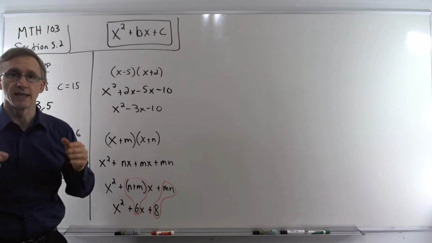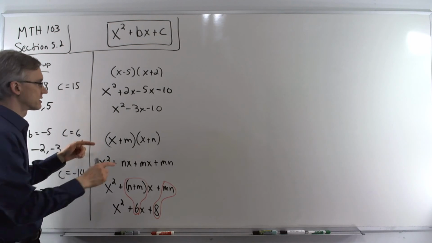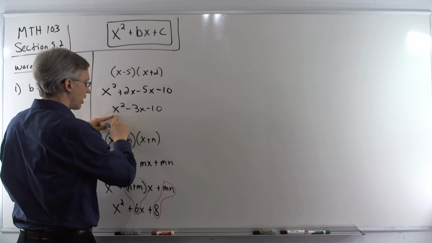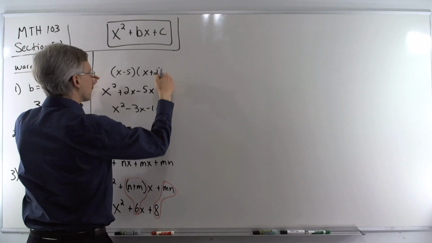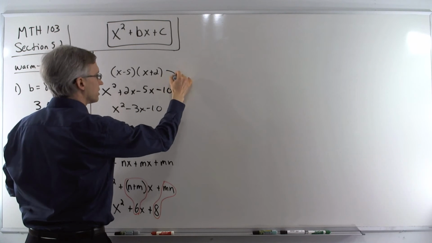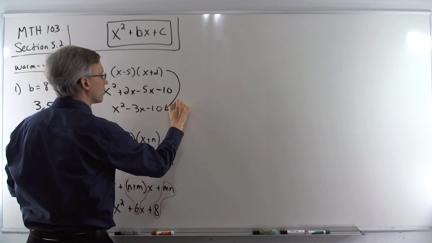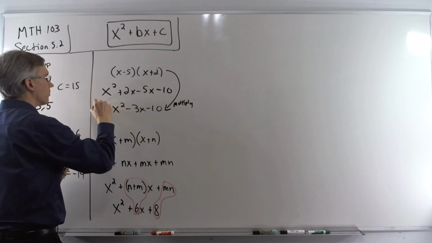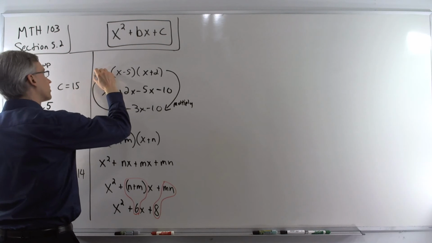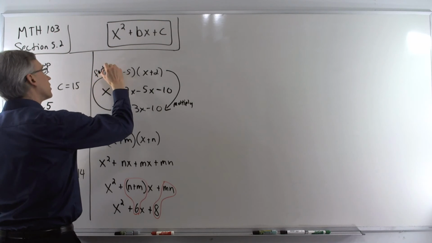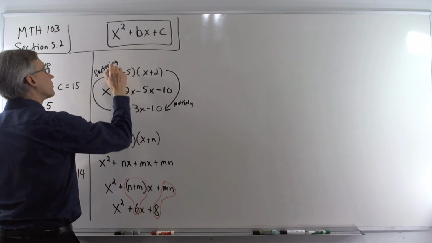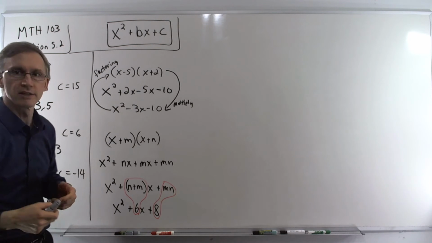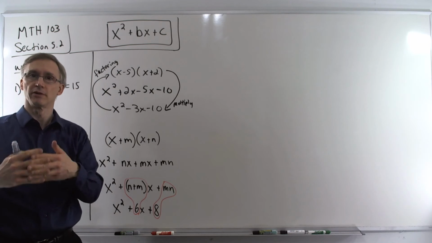What we're going to be doing is the opposite, factoring. That's taking things that are added or subtracted and turning them into things that are multiplied. So this way is multiplied, and back, this is called factoring. Factoring is turning things into factors. Factors are things that are multiplied together.